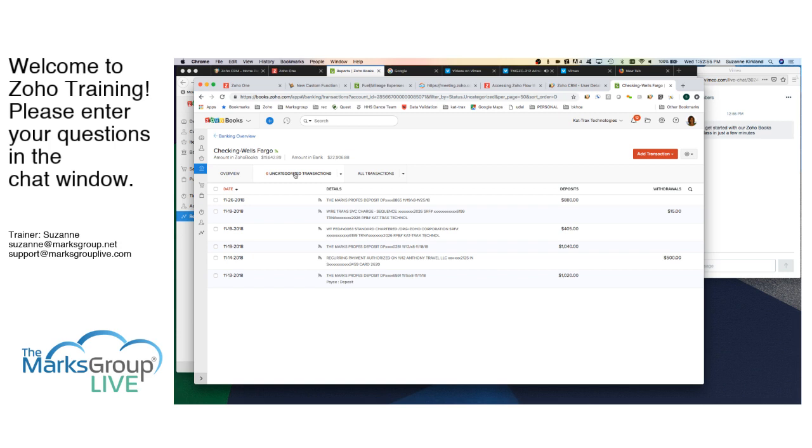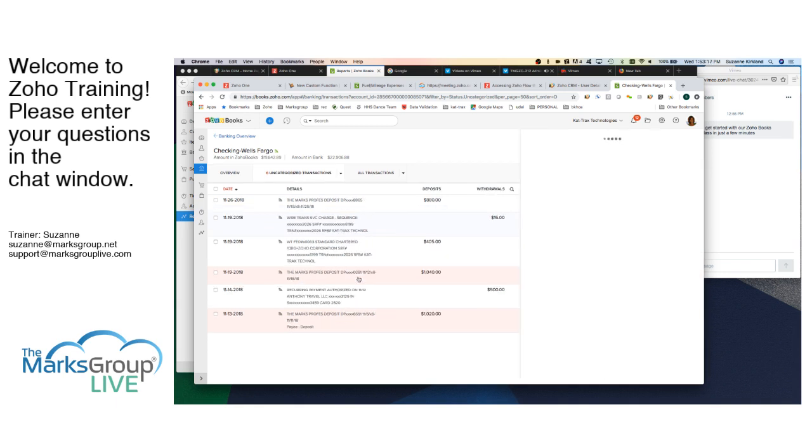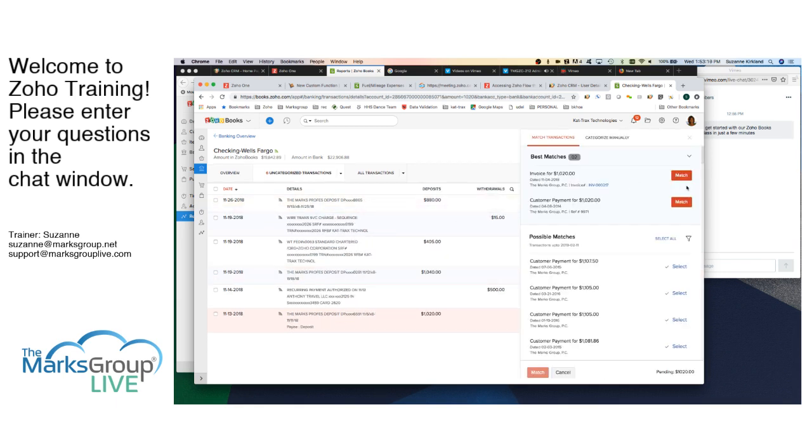So with bank feeds, sorry, I'm going to divert and come back into here because I just realized when I hit banking that I didn't circle back around. When we have a bank account synced with our online banking, we get these feeds in. So here's all the transactions straight from my bank, and I can match them to what I've recorded in my books. So here I've sent an invoice out to this customer, and now they've paid me.